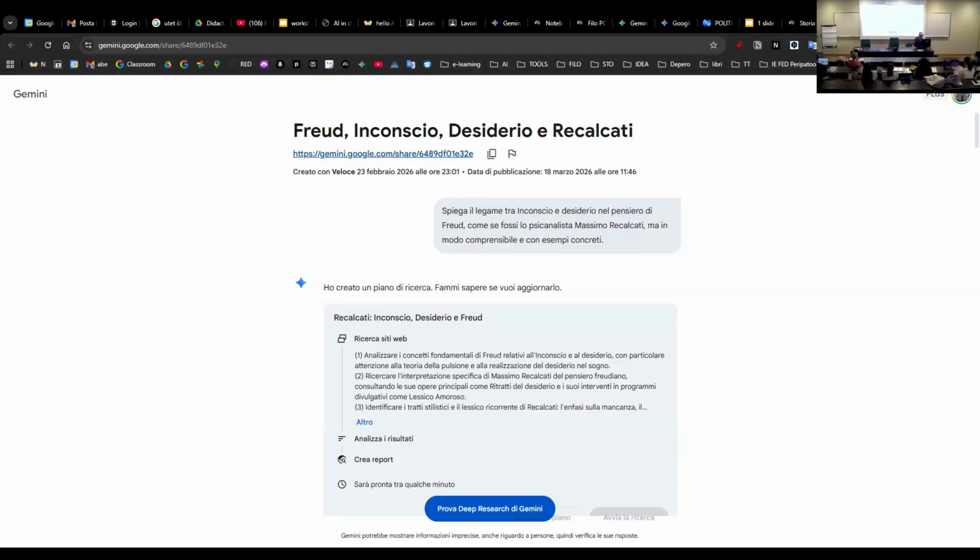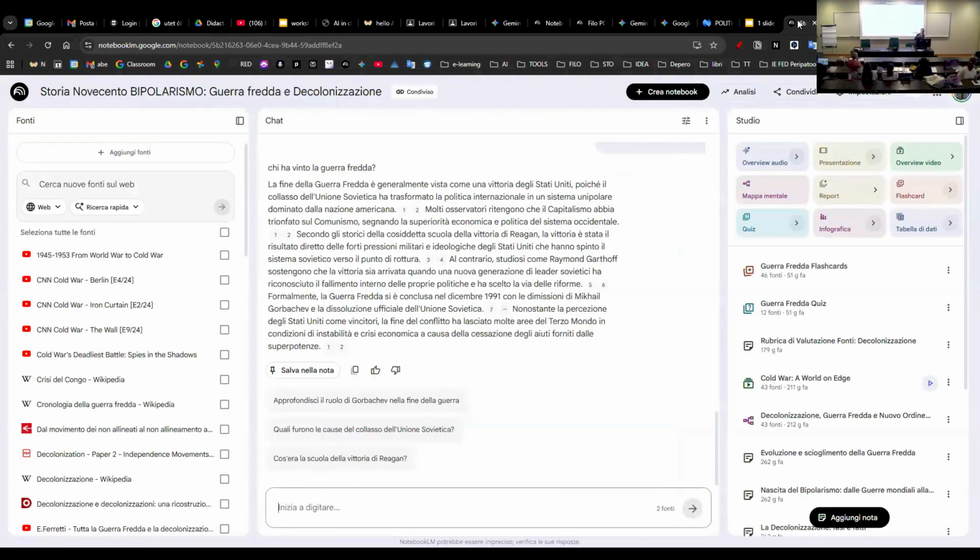And Google Notebook is working leveraging Gemini, of course, as an intelligent machine, but it's a framed field. And the frame is mine, and the sources are mine.